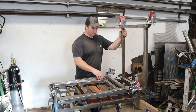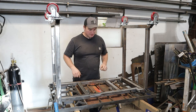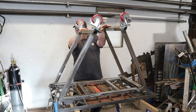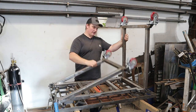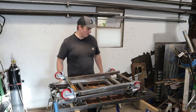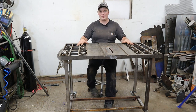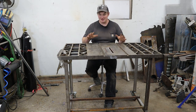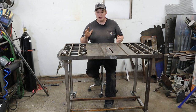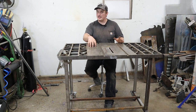Now we've got some semblance of folding legs. We just need to figure out a way to lock them together. We're going to flip this over and figure out a modular way to keep these legs from coming in on each other. It folds up nice and tight and should fit in the back of my pickup. We have legs on our budget DIY fixture table. I've actually used this thing on a couple of projects and really liked it.